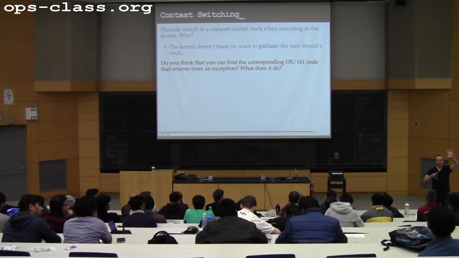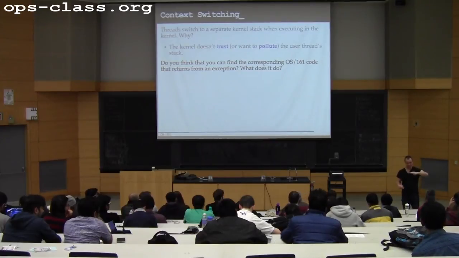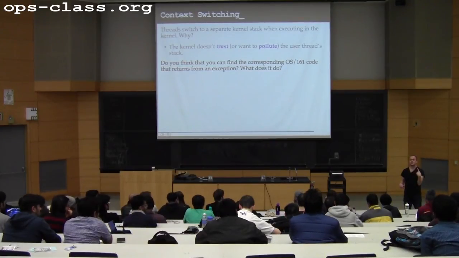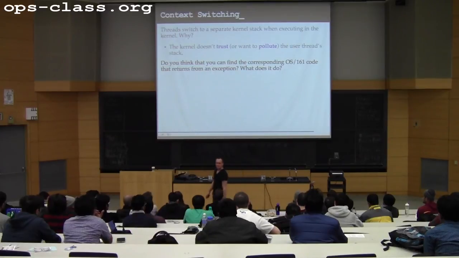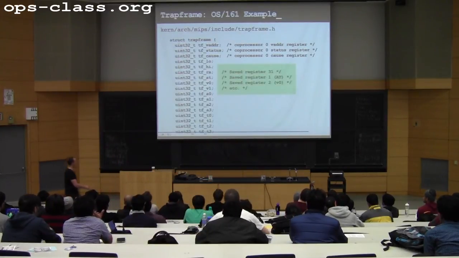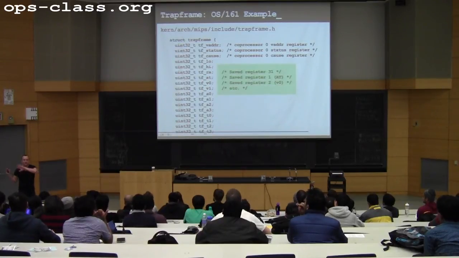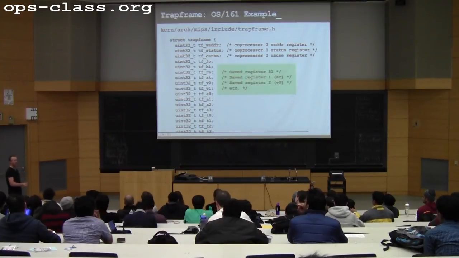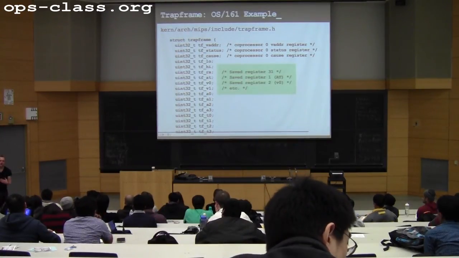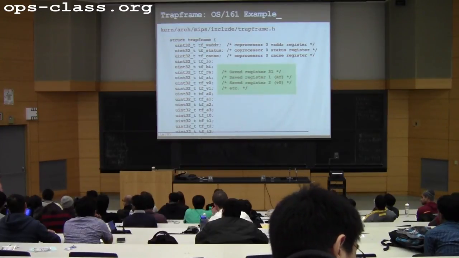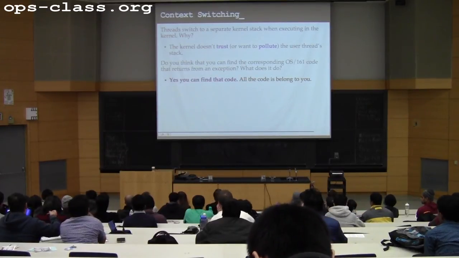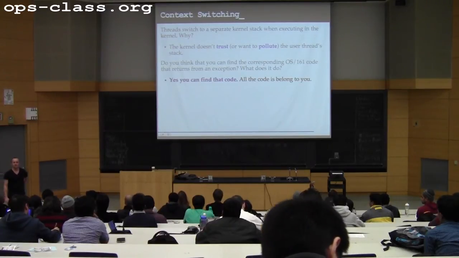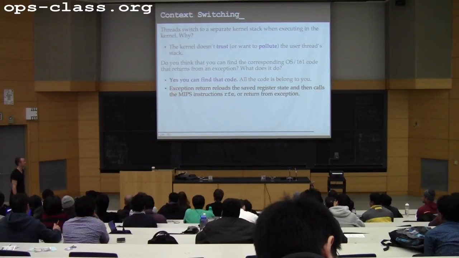If you look at these, there are two pieces of code. One is kernel entry that starts with a system call or an interrupt and saves all this state into the trap frame. And then there's also kernel exit, where whatever the kernel is doing is done, and now I'm going back to user space. What does that code look like? It's the inverse of this process. When I come in, I take all the registers and copy them very carefully into this trap frame. When I go out, I take all the values in the trap frame and copy them very carefully into the registers. When I'm done, the CPU registers have the exact same contents as they did when I first interrupted the process. And this is how I perform a context switch.